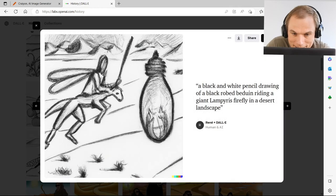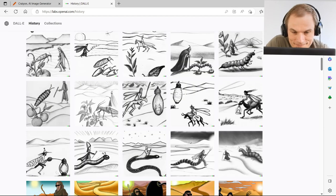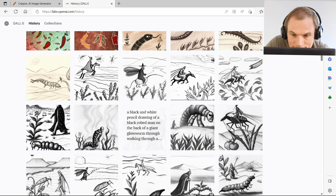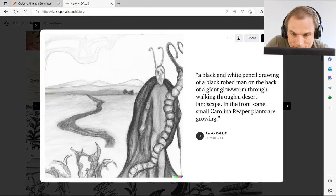Yeah, and riding and Lampyris, it's generating a lamp often, and for the concept of riding, if there's nothing that can be related to it, some horse-like creatures are generated, and the person received the wings from the firefly. This looks like Munch's The Scream.